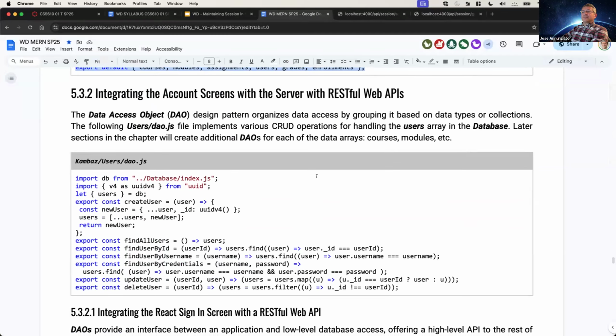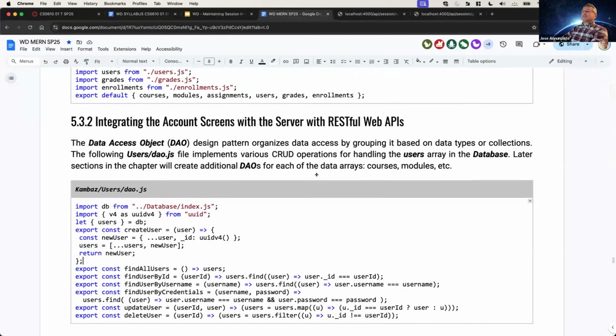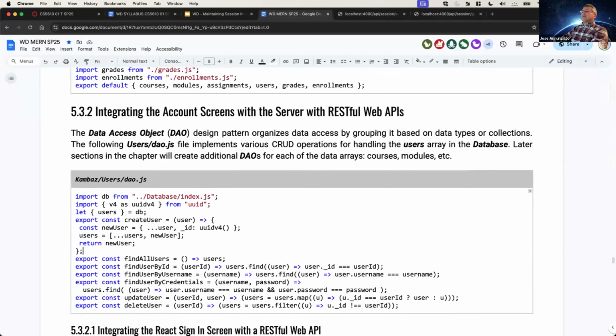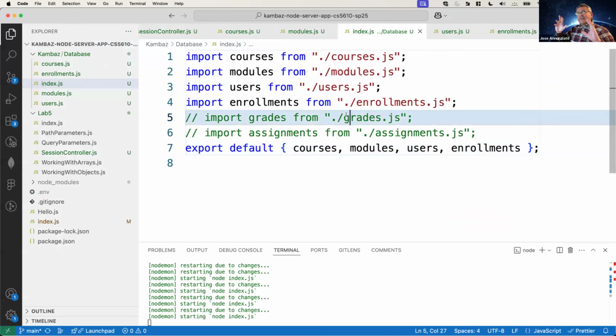Now let's focus first on the account screens, right? Currently the account screens have a couple of screens that allow you to sign in. But right now they're using users that are in the database in the React application. We want to use the database on the server instead, right?